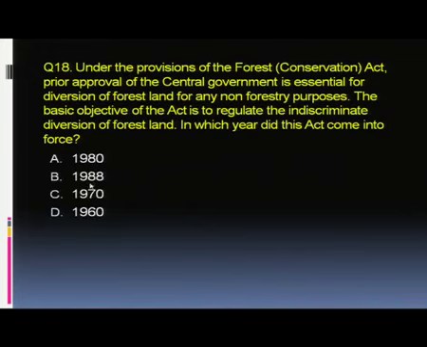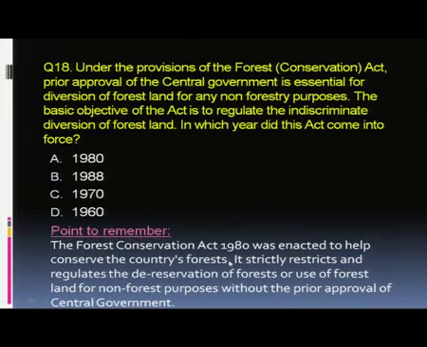1980, 1988, 1970 or 1960? So, there has been a Conservation Act for forest by the Indian government, and this mandates a particular proportion or percentage of land to be covered by forest, and the diversion of that forest land for any other purpose is to be regulated with the help of this Act.